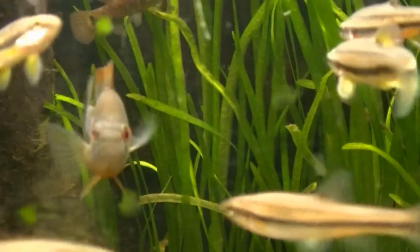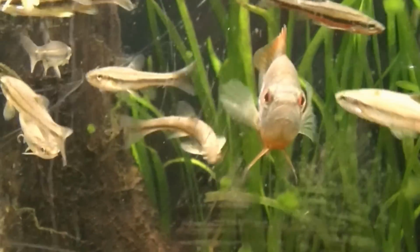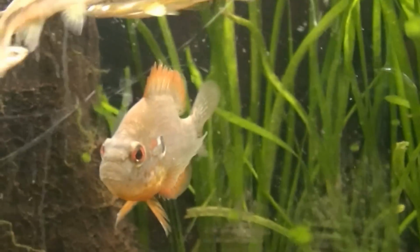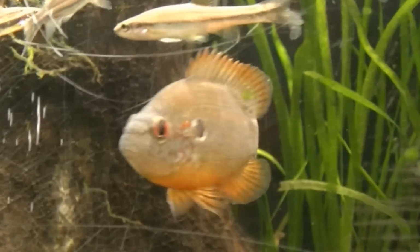Oh, got a dirty spot there I didn't scrub. Have to get that. Everybody wants to be a star. Everybody. But there's one of the orange spotted sunfish in this tank. There's two of those in there. God, I love these fish. Look how beautiful they are. Really though.